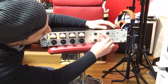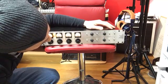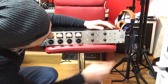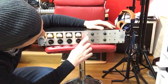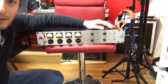And that's the gain. Let's put on line. No 48 volts. Phase off. And high pass off. Okay, all in default state.